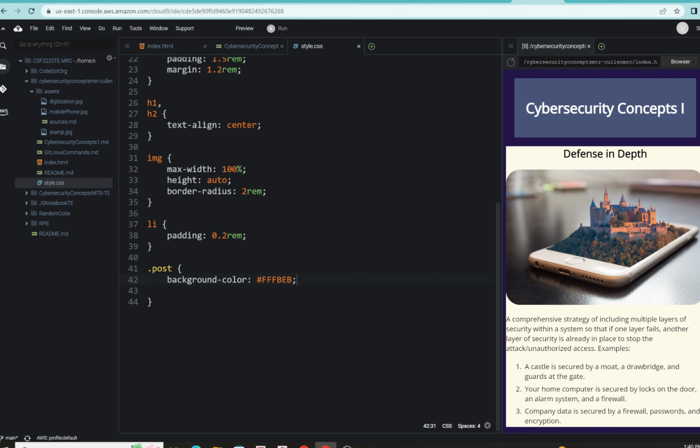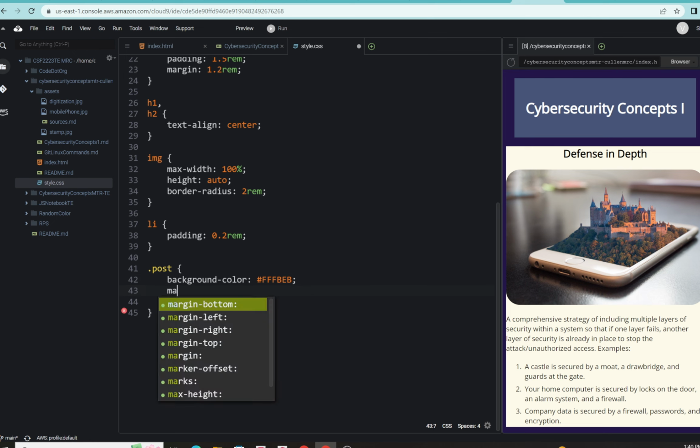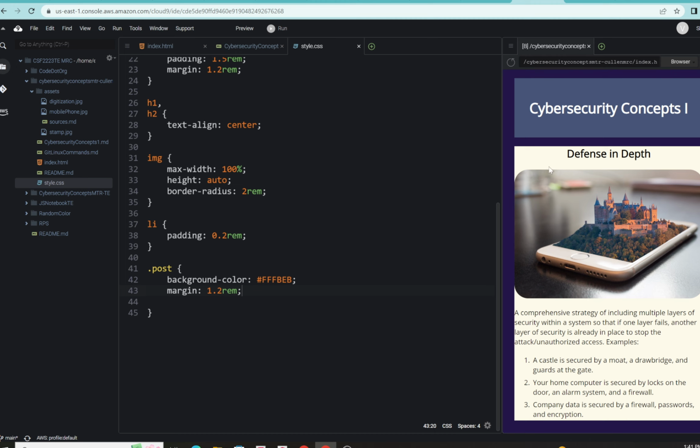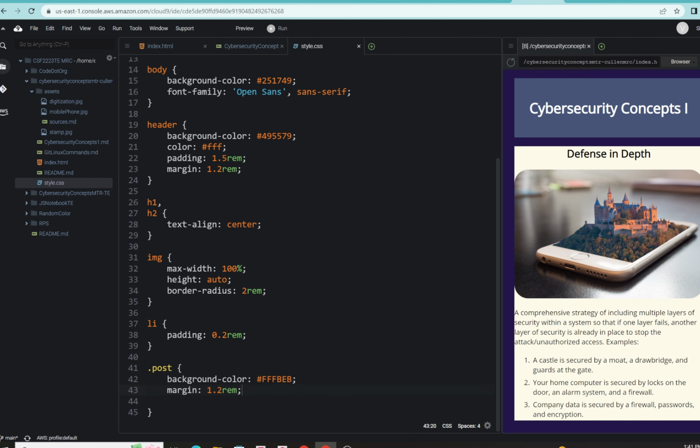We have a little bit of concern with tightness here, so let's work slowly on that. Let's add some margin first to the post, and that's going to be 1.2 rem. Control S, and notice what's going to happen here. It's going to actually move that rectangle away from the sides. And we chose 1.2 because remember in the header, we chose 1.2. So now that is lining up. So that is kind of symmetrical top and bottom there.